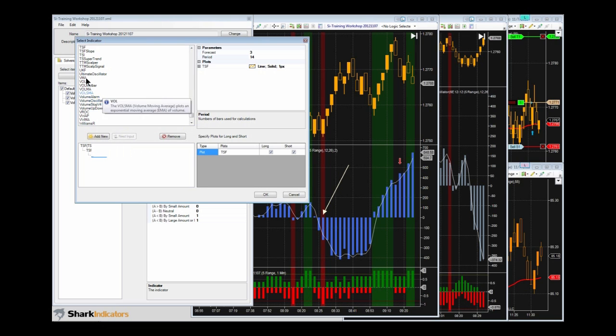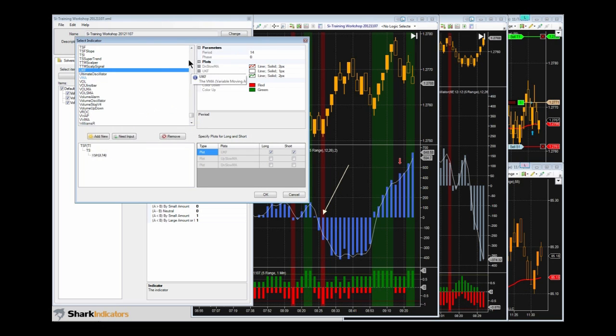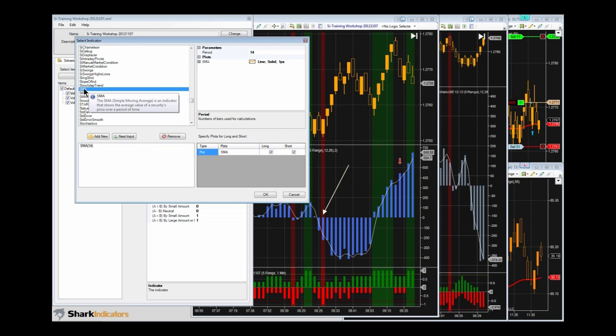So let me get back to the volume oscillator here. Get the SMA on there, and just be careful if you're into double clicking as a shortcut. If you did create an elaborate nesting system, and you double click on an indicator, it's going to remove all of that and take that indicator and drop it down.